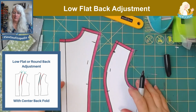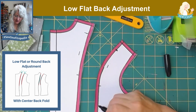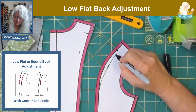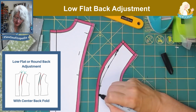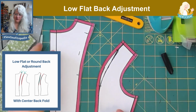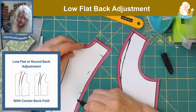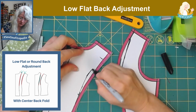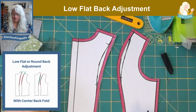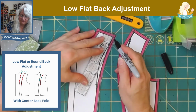So now we're trimming away, and I did a lot on this pattern. So first thing I'm going to do is draw it in on our seam, our pattern piece here, and we're trying to meet those hatch marks. Now, if you need to bend it a little bit to your favor, I think you're going to have to sometimes in some of these really extreme cases, like this is a very extreme case. You can always refit it and see. All right, so now we have that, and now we're going to redraw in our seam allowance parallel to that edge.